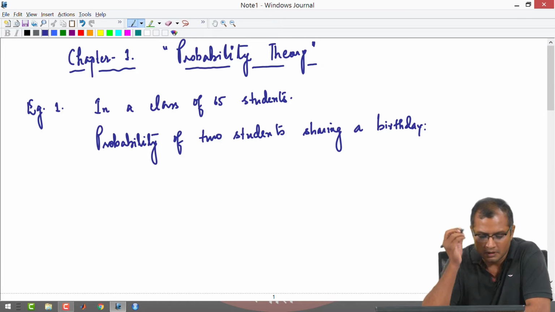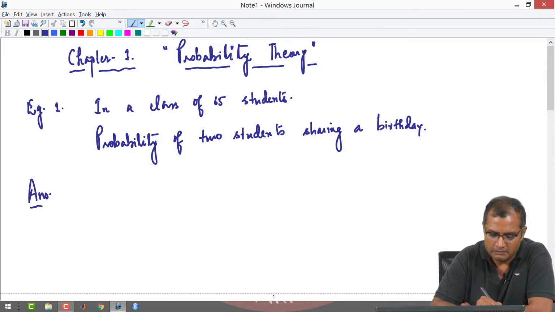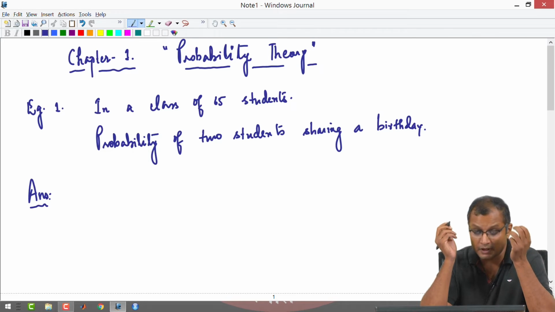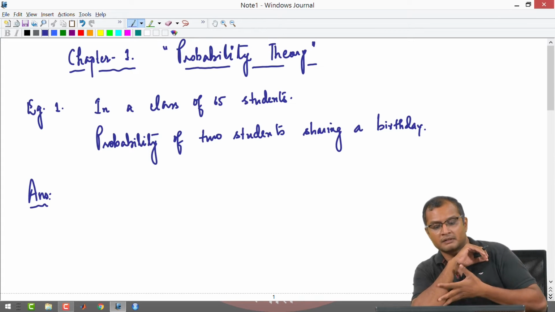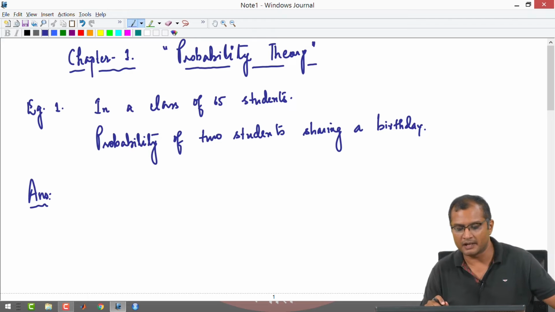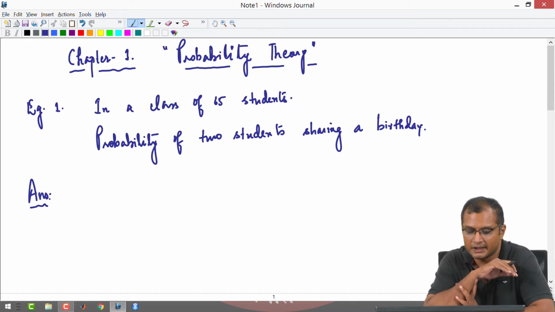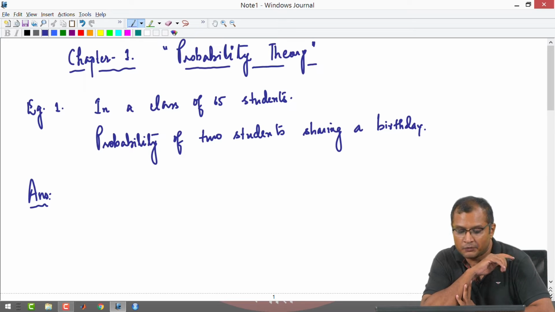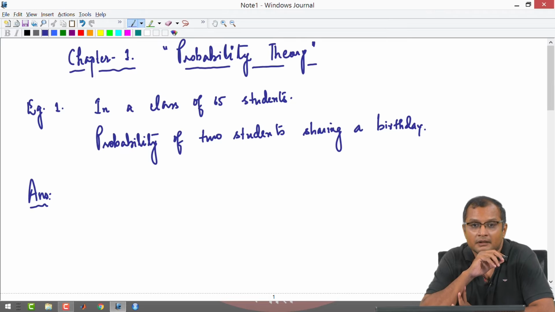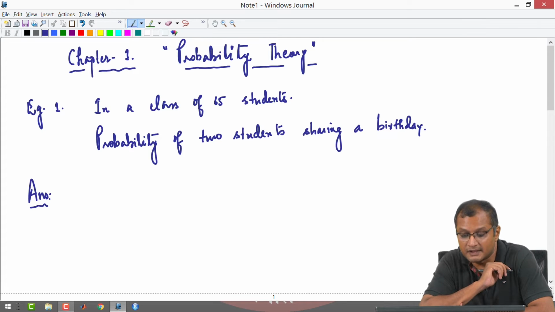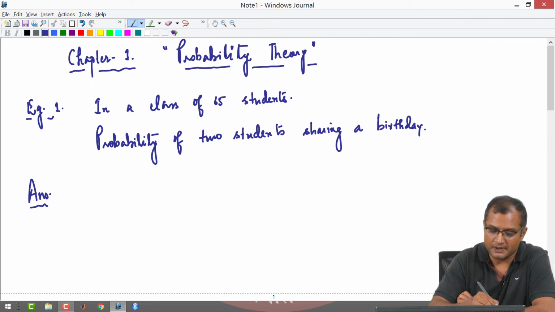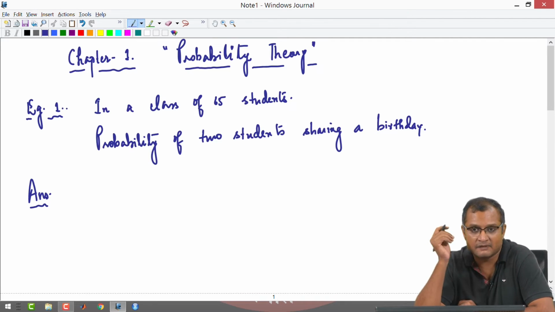Okay. Now, this is a very interesting problem. In fact, if you look it up on the web, or in basic textbooks on probability theory, there is an analytical result which says that you require about 23 students in a class such that the probability of any two students having the same birthday exceeds 50%. So, that is a result you can derive at the end of this problem, but I am going to basically pose a simpler question: you have a class of n students, n being 65 here. What is the probability that two students will share a birthday?